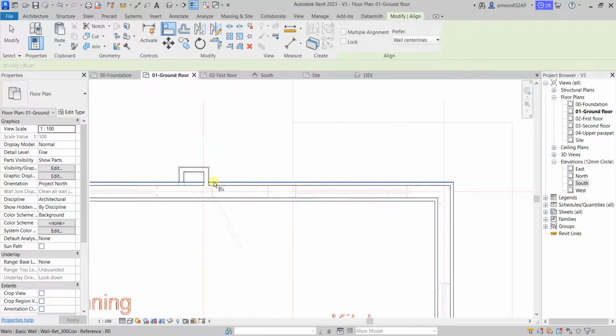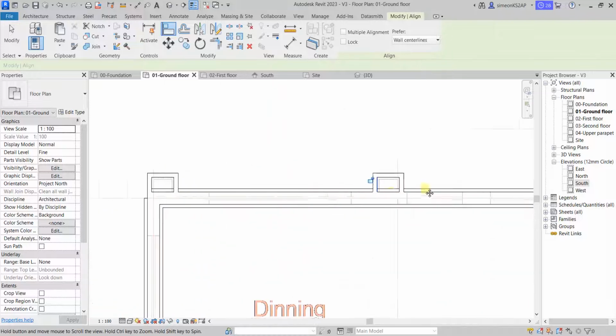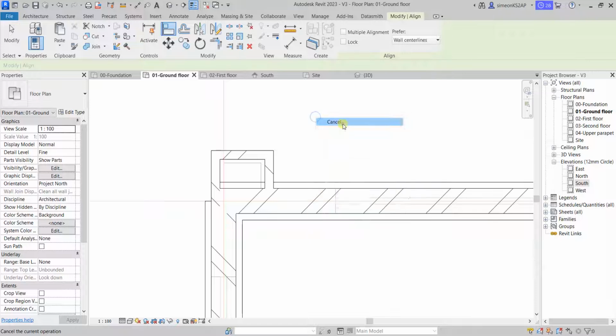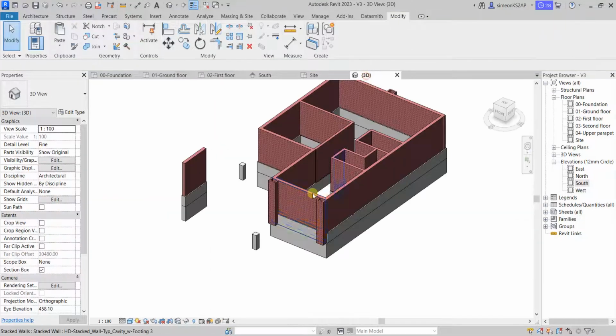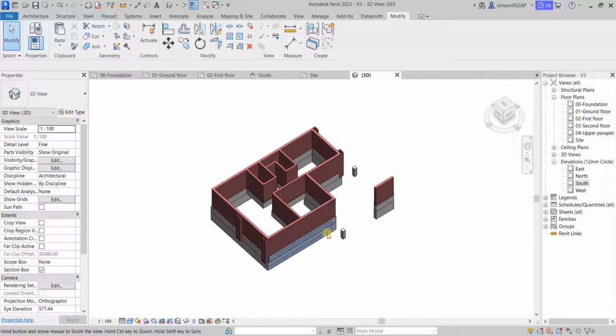This is quite good. Let me do the same here. All right, I think we are done. 3D, and this is what we have.